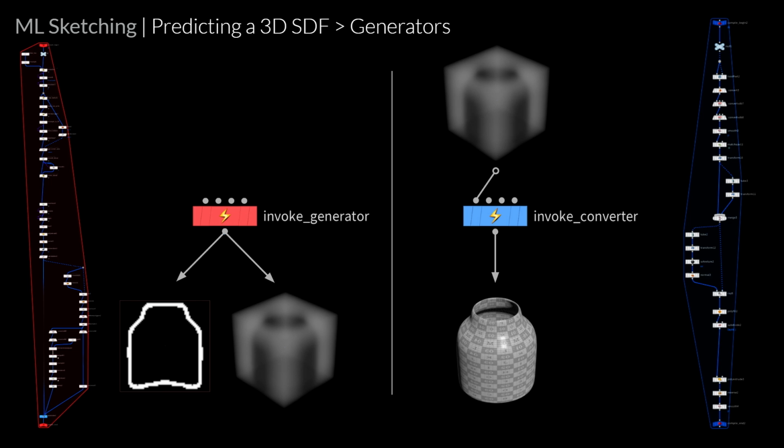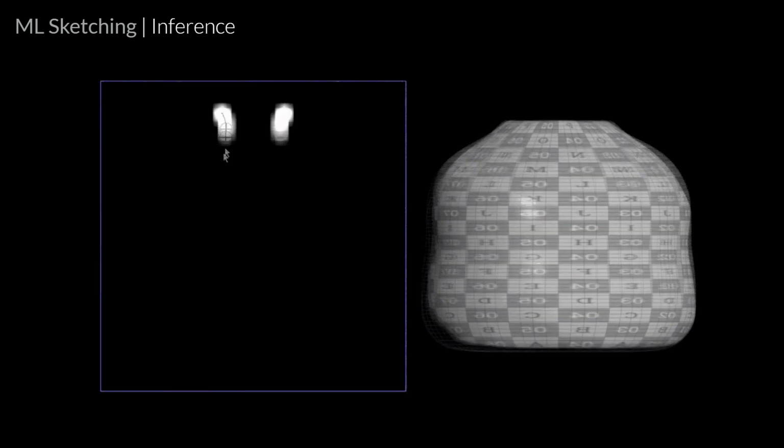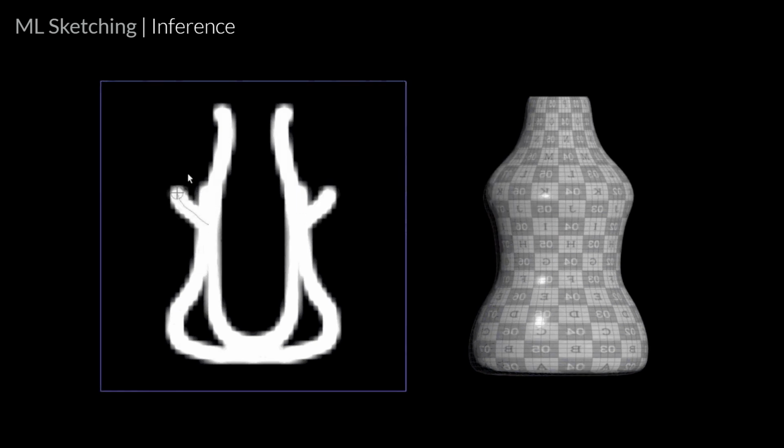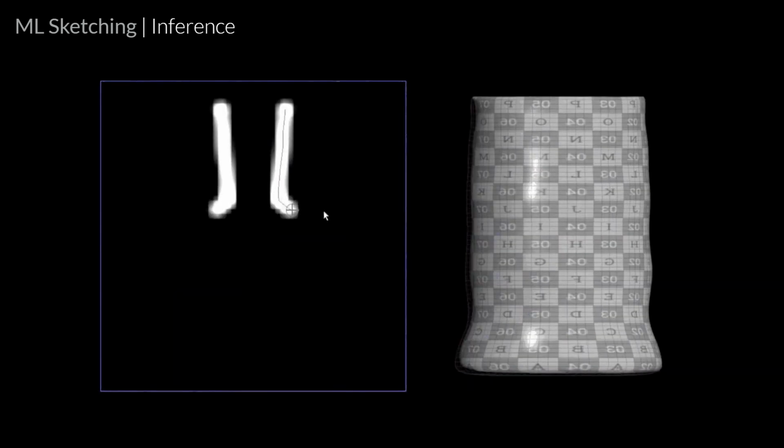You just need to make sure that you have two generators. So you generate on the one end different model outlines and the corresponding 3D SDFs, and then you take the 3D SDF after inference, like the process of applying your machine learning model. You have another converter that turns this SDF into geometry. In this case, I'm using a combination of turning this into a VDB and then projecting some geometry onto it that has clean topology and UVs. As you can see, you can also add to a drawing, so it's not limited to one line. You can keep adding pixels and pixels and we'll keep on predicting, which is really neat.